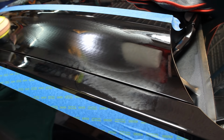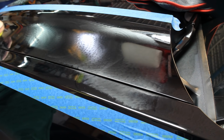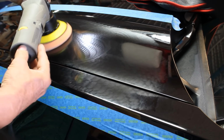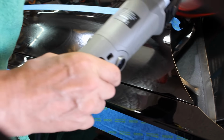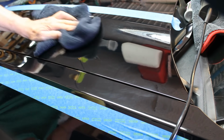Alright, so now that we've worked that medium compound in there to get some of them scratches out of there, let's take a look and see how we've done. We're going to turn it down to 1, turn it off, leave the machine on the surface so it doesn't splatter, and we'll wipe it off. And I can tell by wiping it off that, man, we have come a long way.